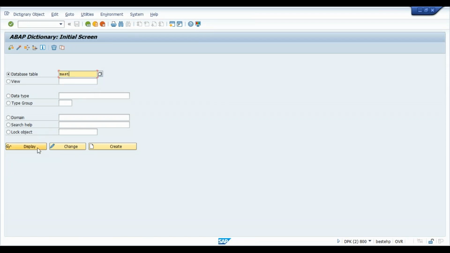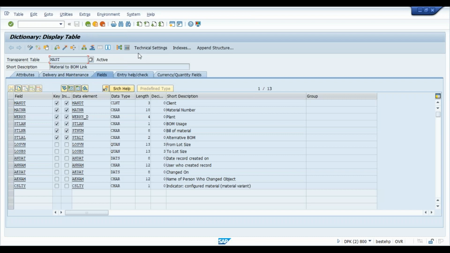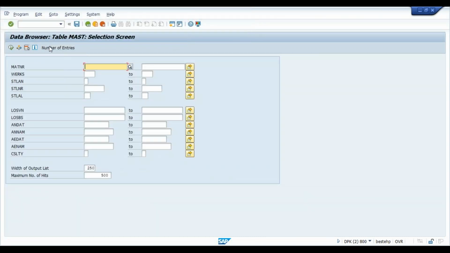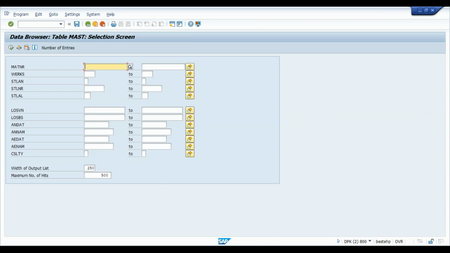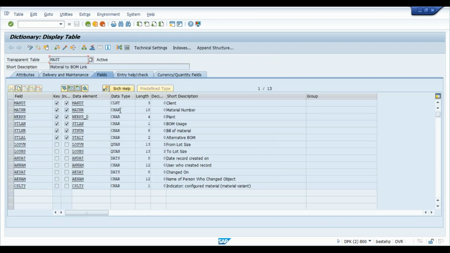Let us see if we have the data in this. Yeah, we do have the data in this. So we'll go ahead and take this MAST table's fields. So we have WERKS, STLAN, and STLNR. These are very few fields that we have here.